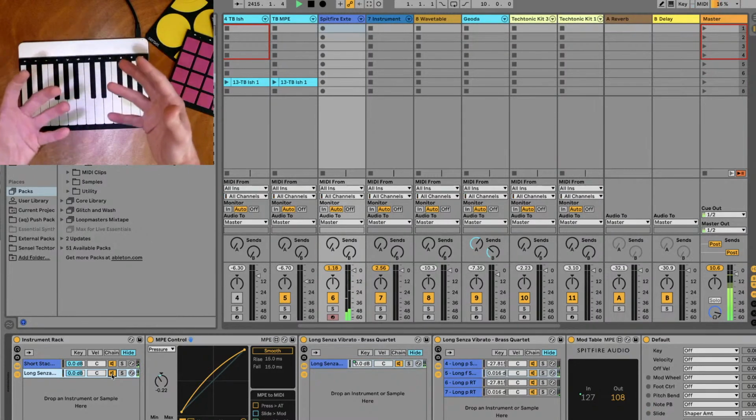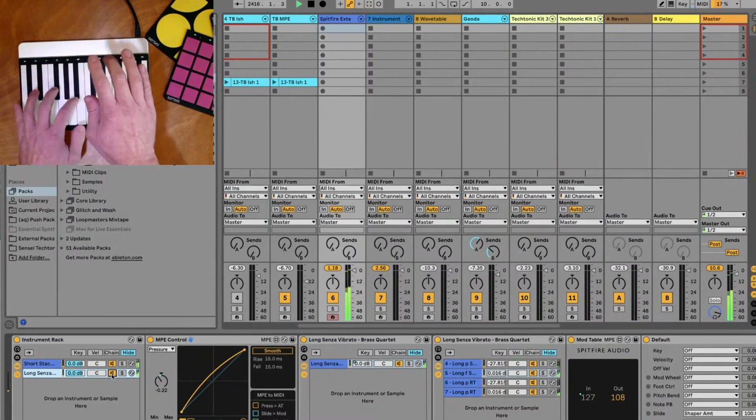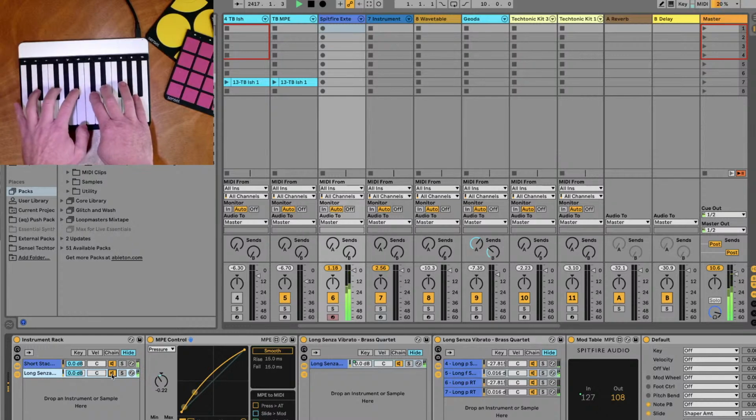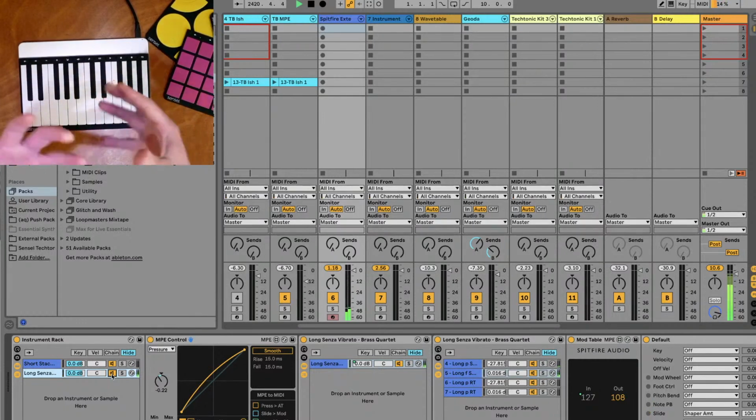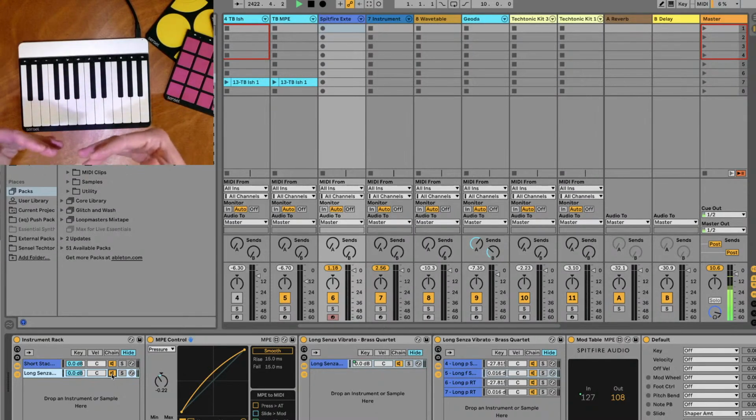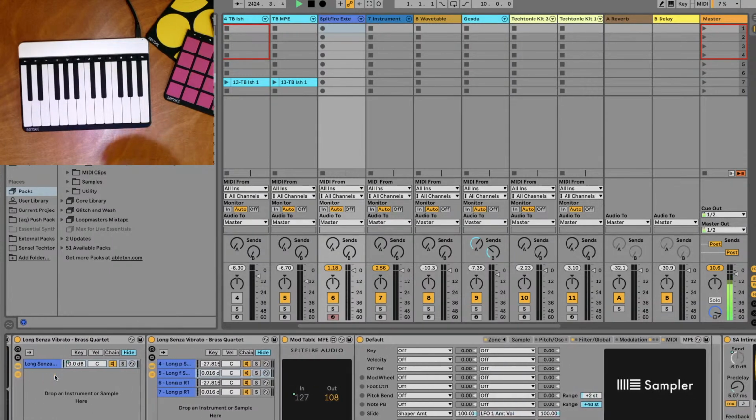So I can still play it the staccato way. But then I have that sustain from the other instrument that is in the layer that is all controlled by the pressure. And that is done in the sampler.